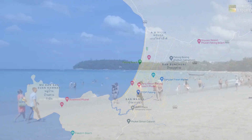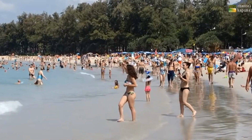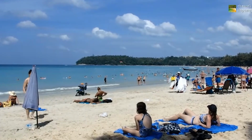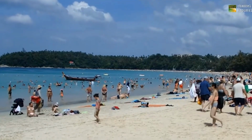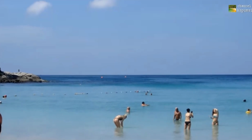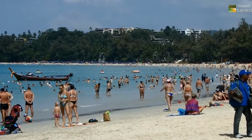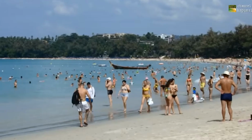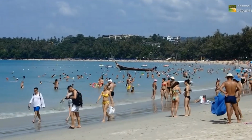Patong is a 3-kilometer strip of golden sand and is one of the most popular beaches in Phuket. It has plenty of parasailing and jet ski operators, boat drivers, beach vendors, and masseuses, as well as water skiing, wakeboarding, kayaking, surfing, and windsurfing. Patong Beach has a row of coconut palm and tropical almond trees, under which street food vendors abound. You can also find beachfront restaurants and bars offering Thai and international dishes.